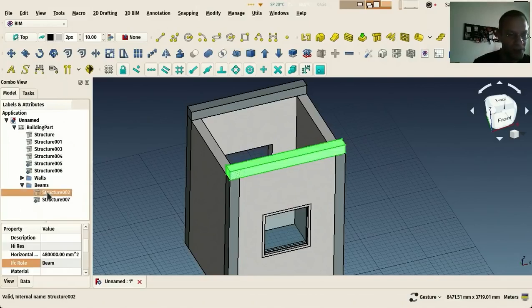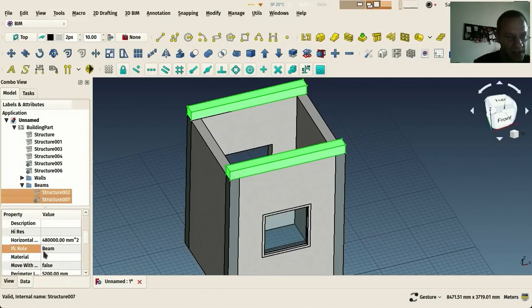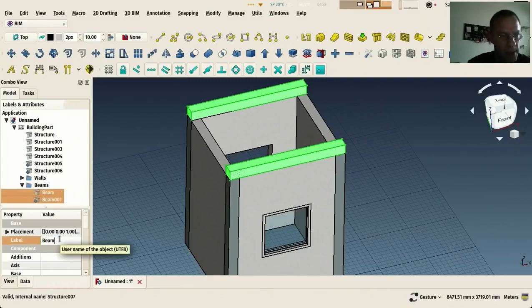In this case, I will do both. I will take these two here, and in data, change their label to beam. The label is the name under which they appear in this view here.